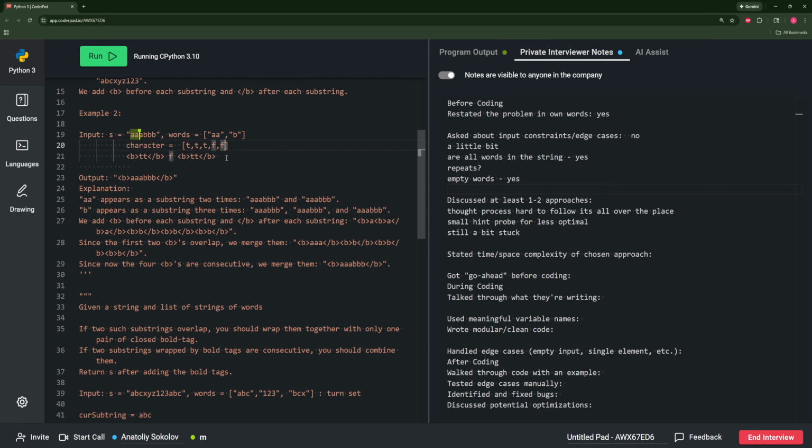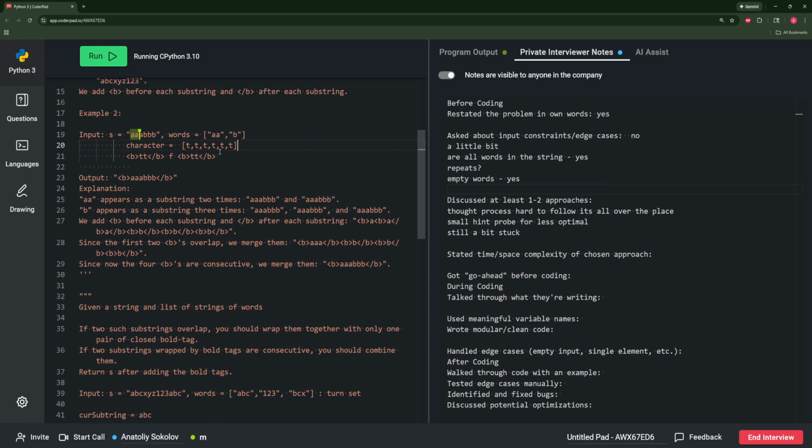And then for B, it looks like there's six actually. So for B, you'll say, okay, there's a B in the first character, there's a B in the second character, there's a B in the third character. So if you find the string multiple times, every time you find it, mark that whole section as true.